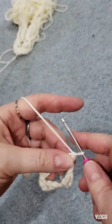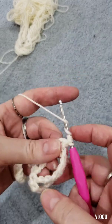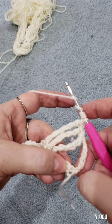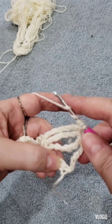Next you're going to wrap 5 again. 1, 2, 3, 4, 5. Now you're going to come over to the third one from here. 1, 2, 3, which should be not this first one because that belongs to here, but the next one.